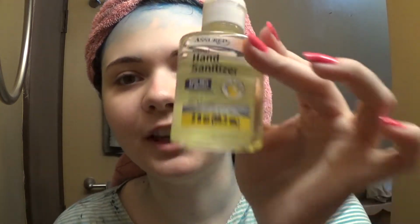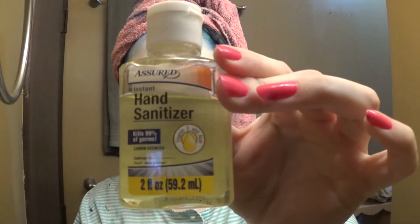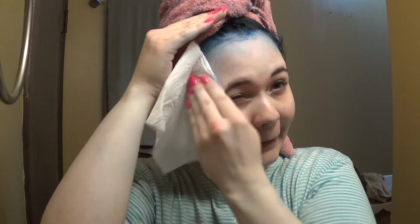So now I clean the excess hair dye off my face. This stuff works wonders. A little bit of hand sanitizer, a little bit of a paper towel, and then you just, you know, and it just takes the hair dye right off of there.